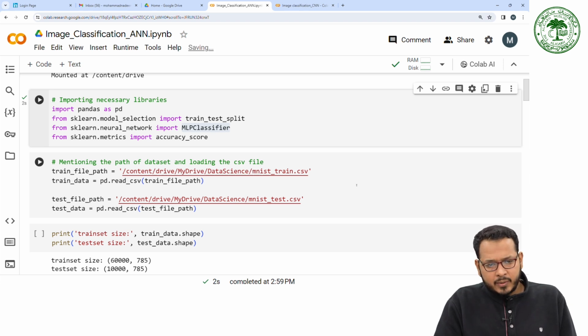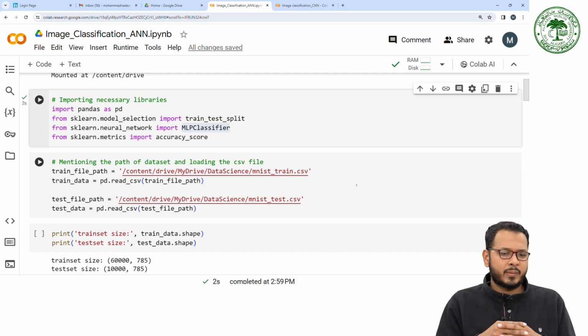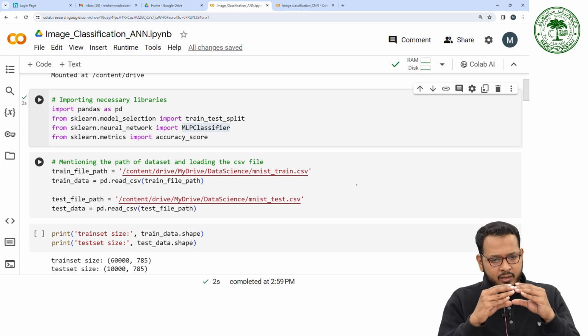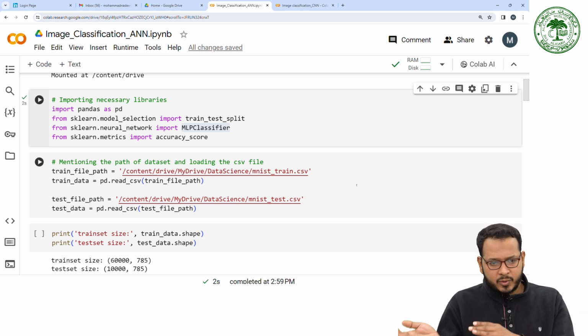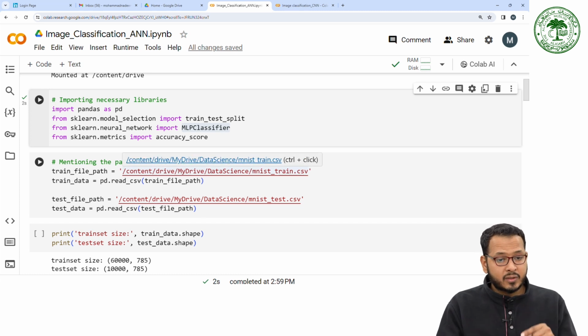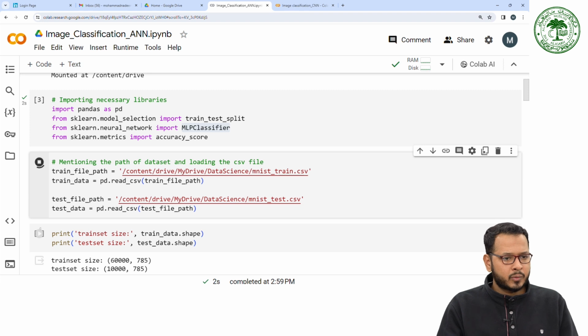The data which is available through MNIST is in both the forms. When I say both the forms, it means it is already there in the image form. Also, it is available in the pixel values form where the image is stretched out as a single vector, right? And the corresponding digit is there. So this data set is of the pixel value. It does not contain images right now. It contains the corresponding pixel values and has already been flattened out into the form of a vector. We will see that soon. So let me upload the training data as well as testing data.